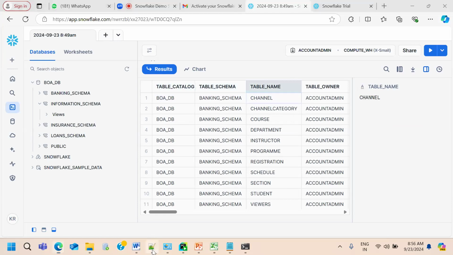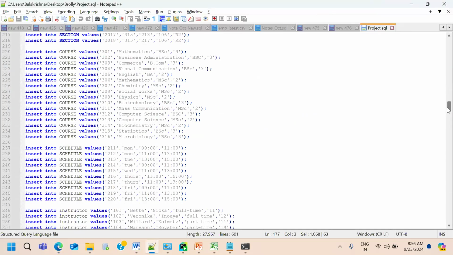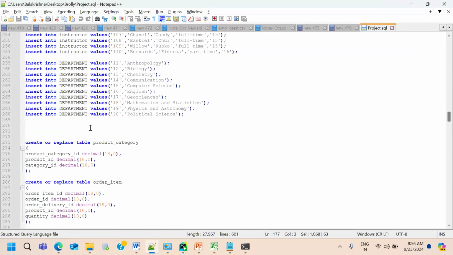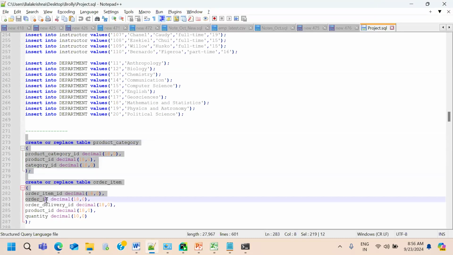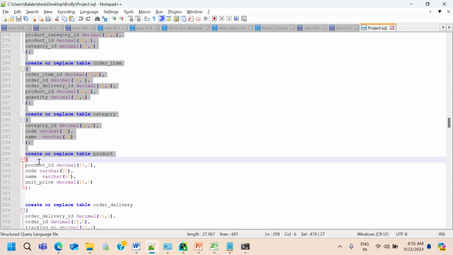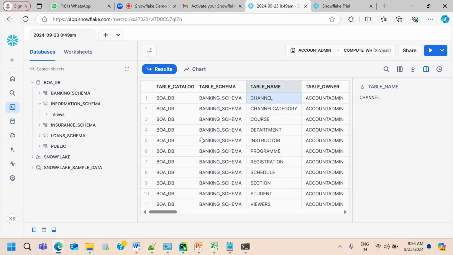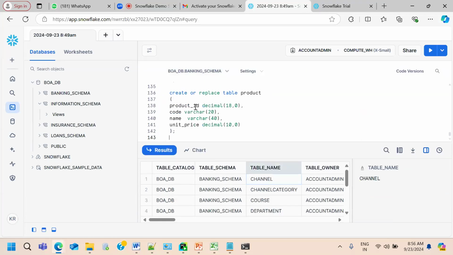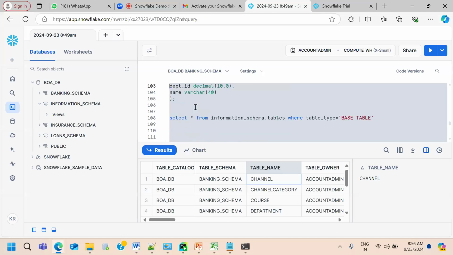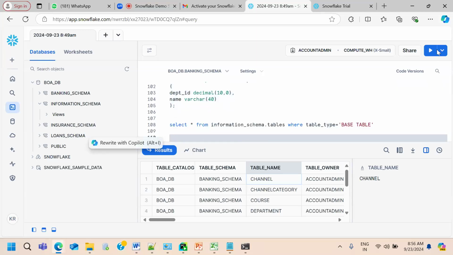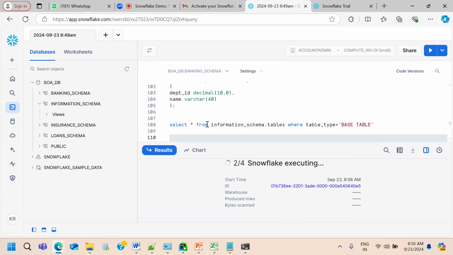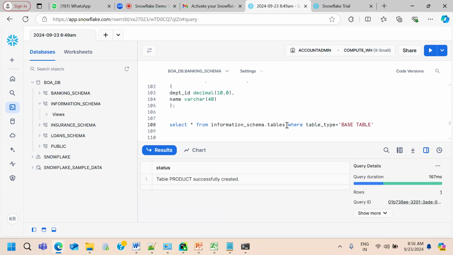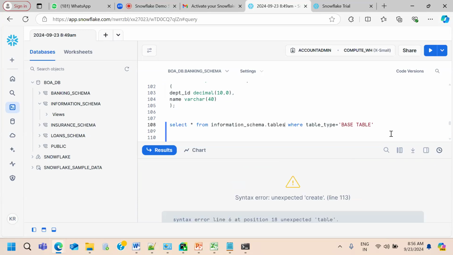Now if I create a few other tables, let me do that. As of now I have 11, right? This is 12, 13, 14 and 15. Let me run these four statements. So now if I run this information schema dot tables, how many tables should it display? It should display 15 tables, correct?